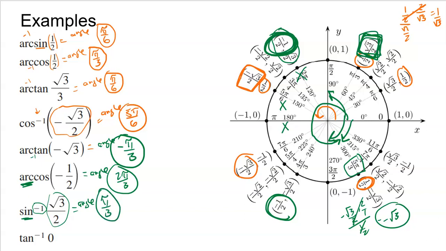All right, inverse tangent of 0, looking for an angle. But what does this 0 represent? It represents y divided by x from the unit circle. So where do I see the y divided by the x being 0? Well, that happens right here. Y divided by x is 0, and that happens at 0 radians. Now, I know 0 radians is the same thing as 2 pi, but I'm not allowed to say 2 pi. Remember, tangent's only allowed to go up to pi over 2, down to negative pi over 2.